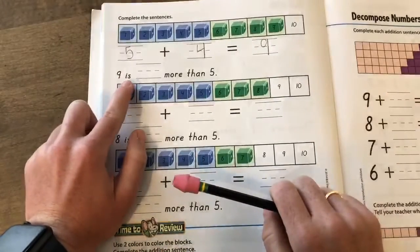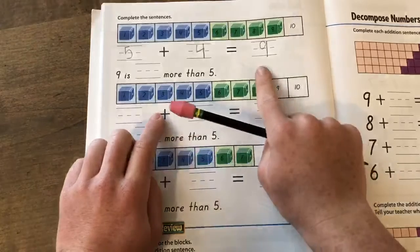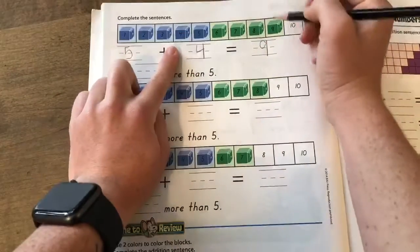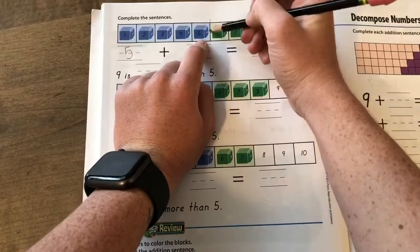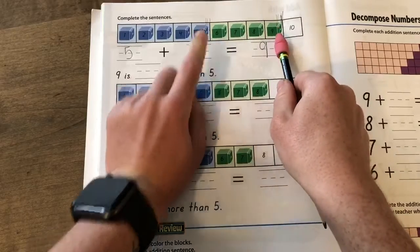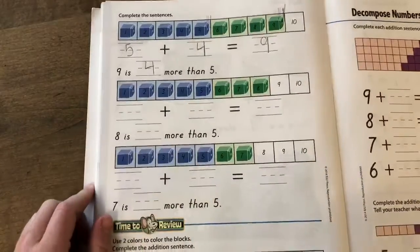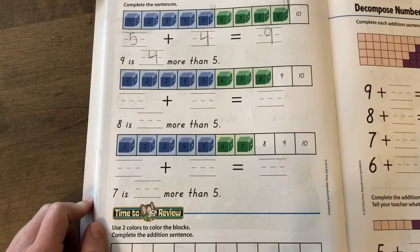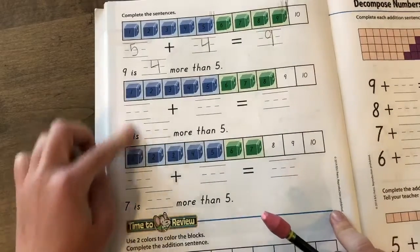It says 9 is more than 5. How many more is 9 than 5? Well, if we look here, here's 9 and here's 5. How many more blocks? 4. Good job. Do you think you can do the last two on your own? Go ahead and try it and then pause the video, and then when you're ready, we'll go over the answers together.